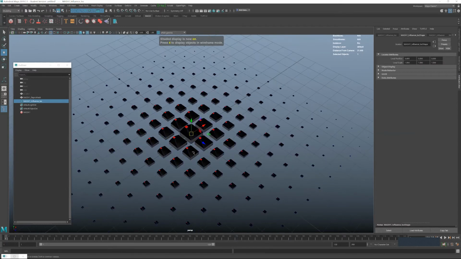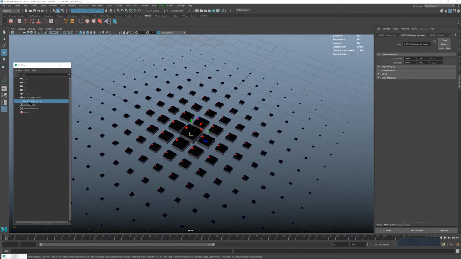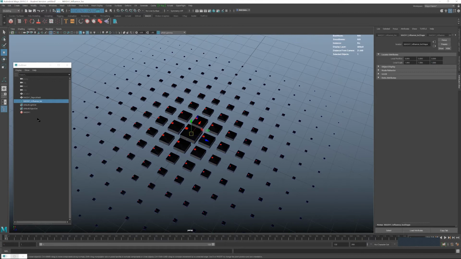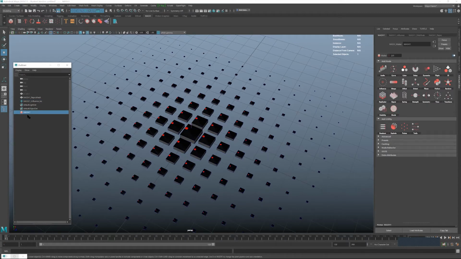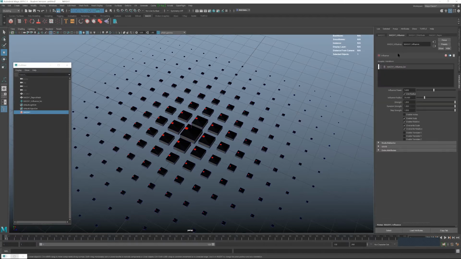Press 5. That's the object there. Now, as soon as I select that, my attributes for that object change. So this tells you the scale of that object and the position, right? So it's simply an object in space. But I want to play a bit more with the influencer and its parameters, right?